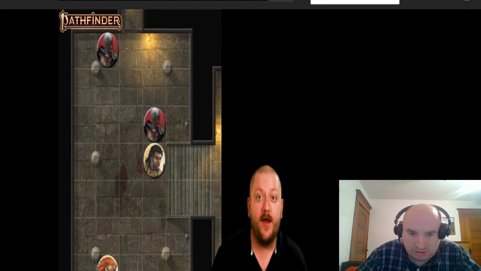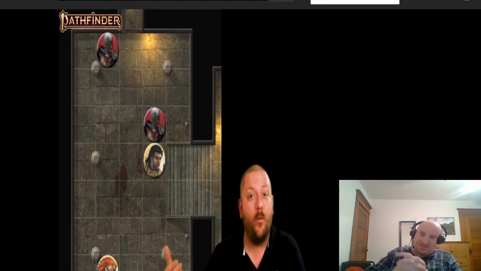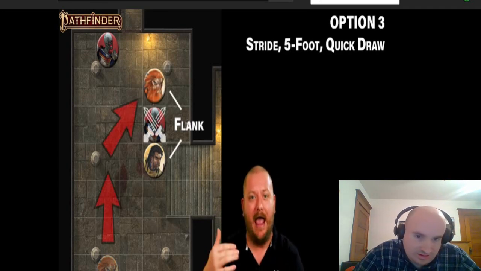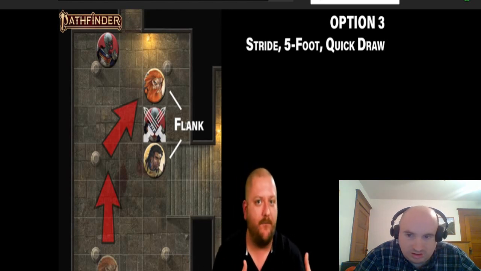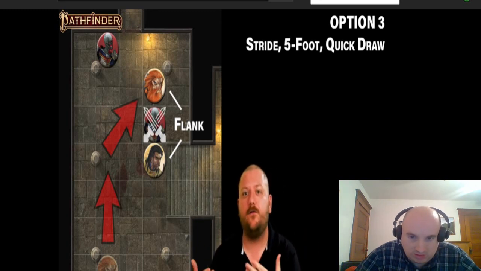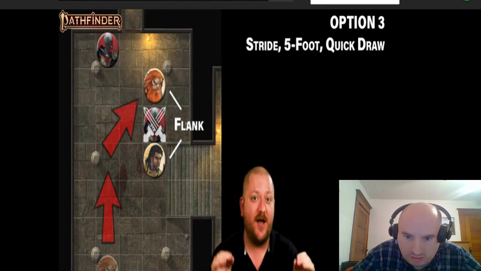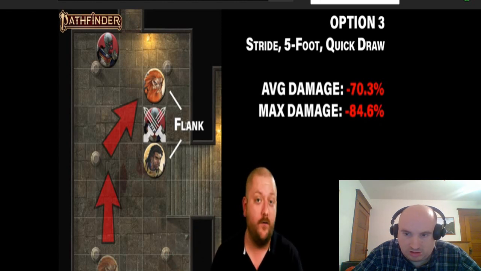Moving on to option 3, we could instead choose to jump to the fighter's aid and engage white number 2. So for our action here, we would stride 25 feet, counting every other diagonal as 10, followed by a 5-foot step to get into our final position. And finally, quick draw with a strike. This is a slightly better option for us as it allows us to flank for our attack. So this time we have a drop in average damage of 70.3% and a drop in our maximum potential damage to the white of 84.6%.